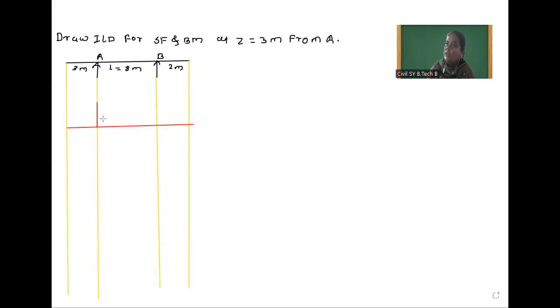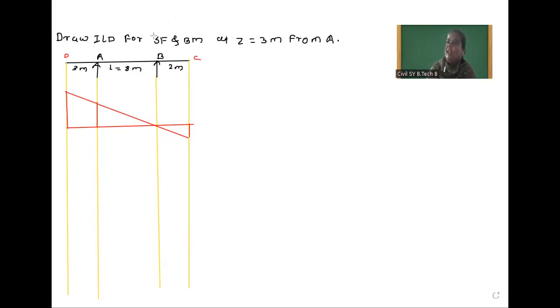Okay, so here the value is 1. We have to close it at B. From B to this overhang we have to make it rigid. That's why we extend this line up to this support, and after that you close this. Now this side, from A to D. Suppose we mark here, this is C and this is D. After that, again from A to D we have to make it rigid, so we extend these lines up to this and then join these lines. So this is the ILD for RA.